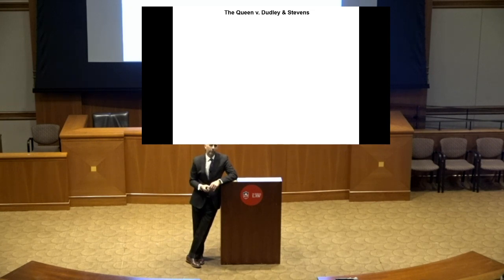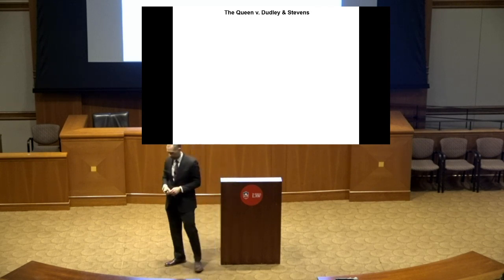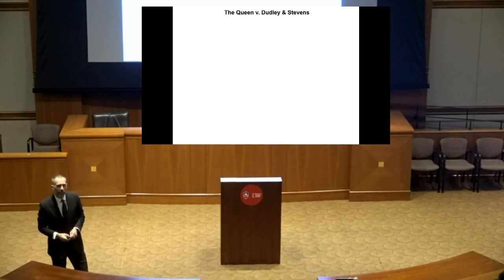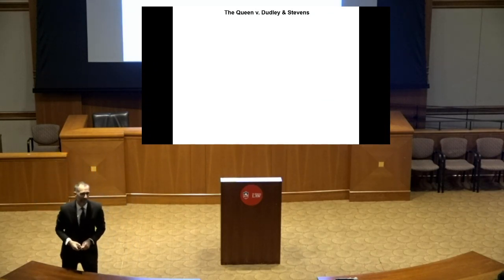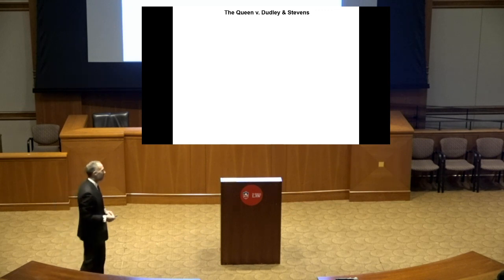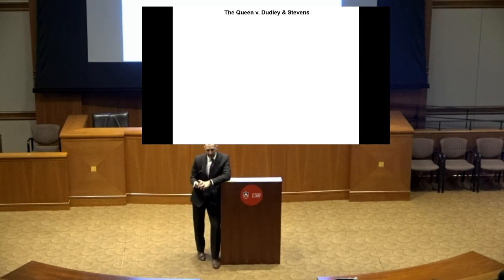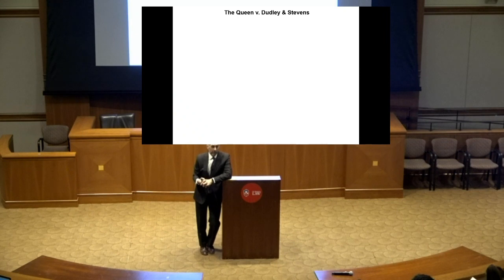Okay, so Danielle. Who are the defendants in this case? Thomas Dudley and Edwin Stephens. Dudley and Stephens, exactly. When is this case taking place? 1884. 1884, where? Where are they being prosecuted? Queen's Bench Division. Yeah, what country do you think that's in? England. England, exactly, right? And the defendants are Dudley and Stephens. What are they charged with? What crime? They were charged with the murder of Richard Parker. Yeah, they're charged with murder, and the victim is Richard Parker.